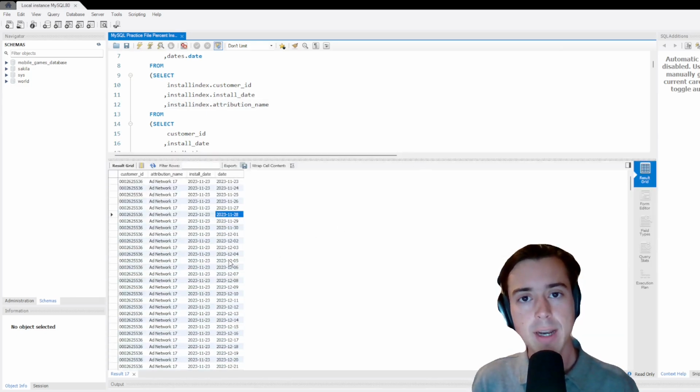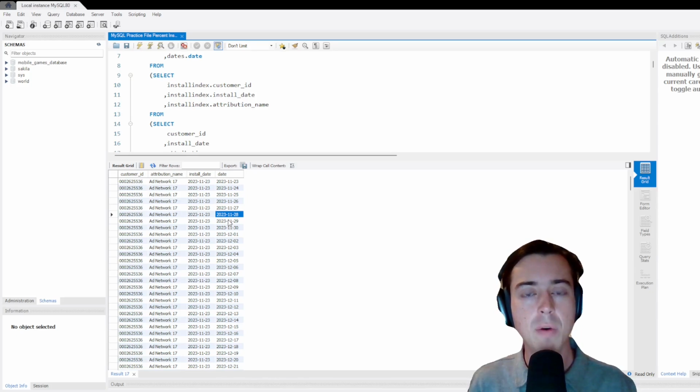So the very next thing we want to do is we want to know how many login days this specific customer has had by this leading date. So we have every customer, their very first install date. We kept the ones that installed for the first time in November of 2023. And we have all the leading dates, right?